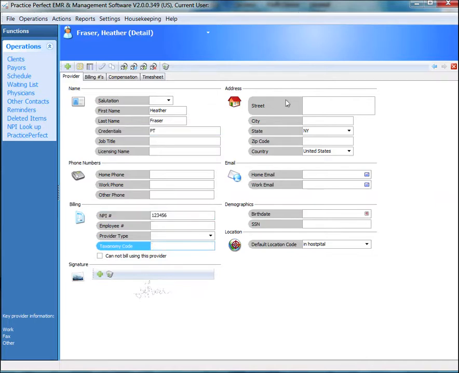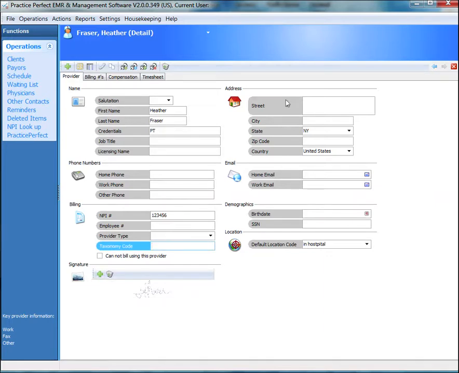Certain states do require the taxonomy code, and the default service location or billing location is indicated with the drop-down list. You can also upload a signature file for each of your therapists, just like your logo file, by clicking the green plus sign and finding that picture or JPEG file on your computer.